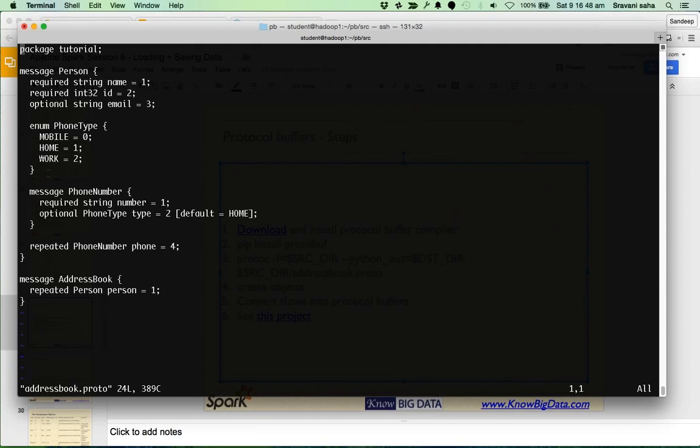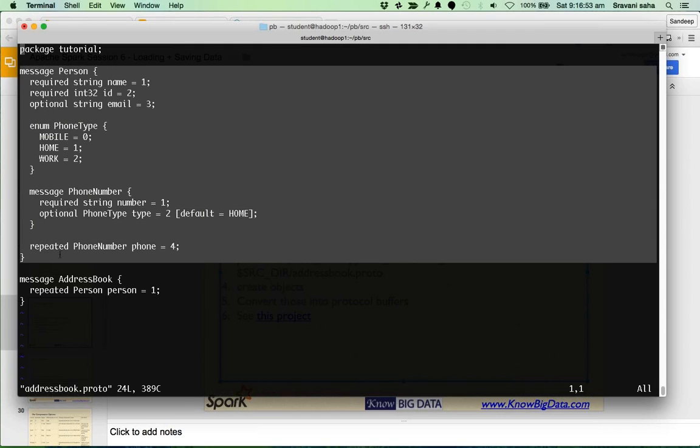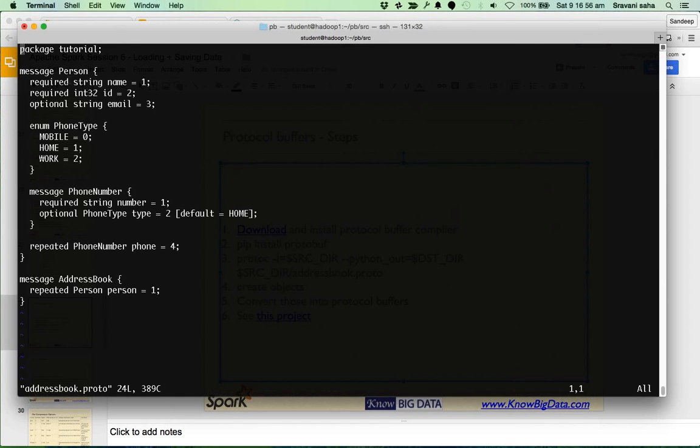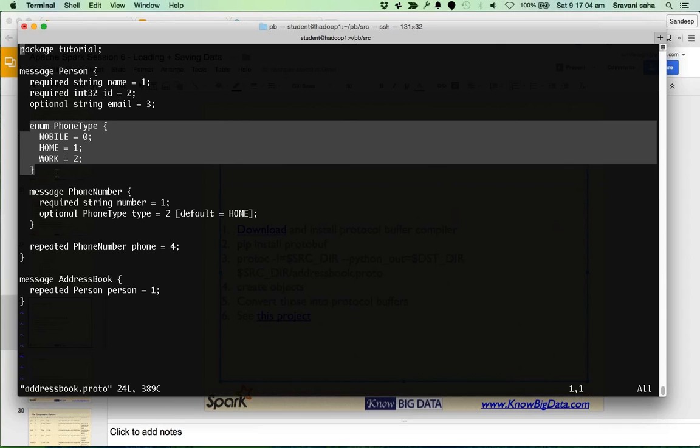A message is basically a big object inside which you can have either primitive data types like string and integer, or a complex data type like enum. Enum is like a single variable in which only these three values can come.